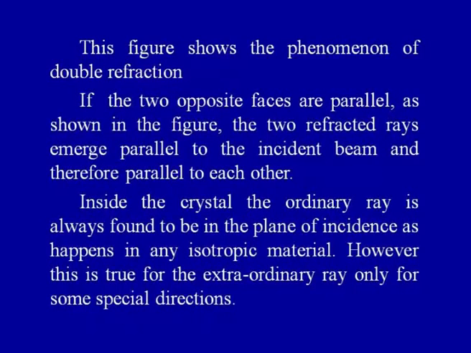Inside the crystal, however, the ordinary ray is always found to be in the plane of incidence, as happens in any isotropic material. That is the normal situation, which is very common. However, this is true for the extraordinary ray only for some special directions. In general, this is not true for the extraordinary ray.